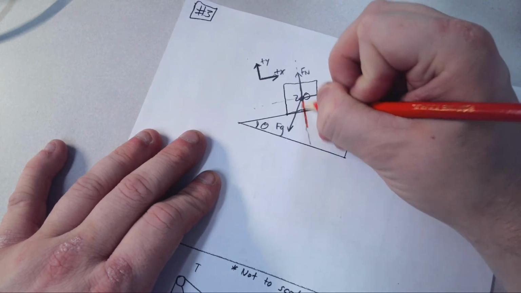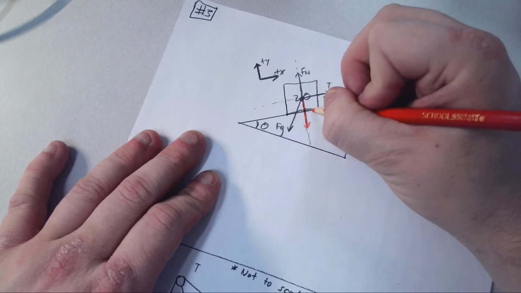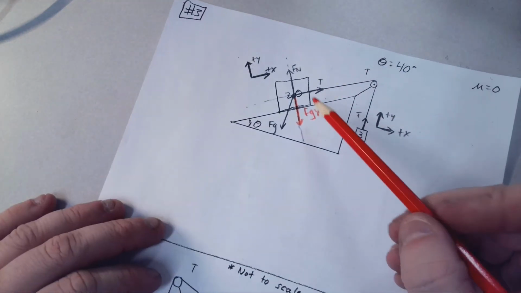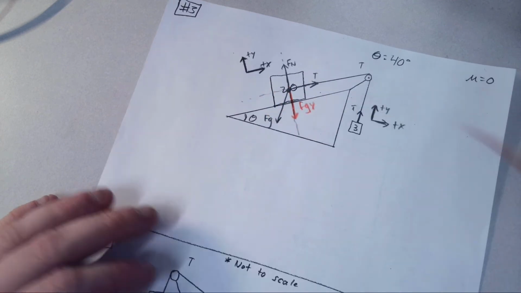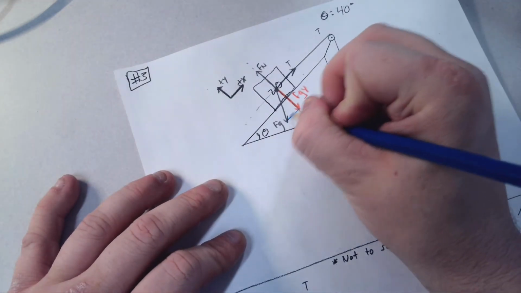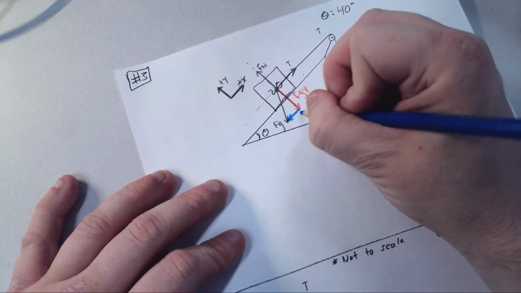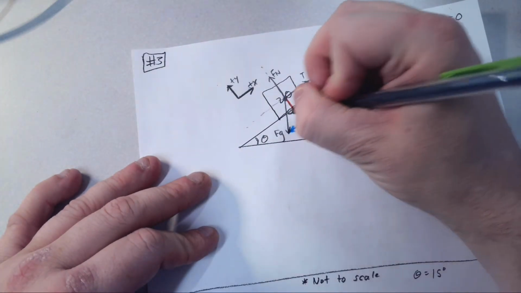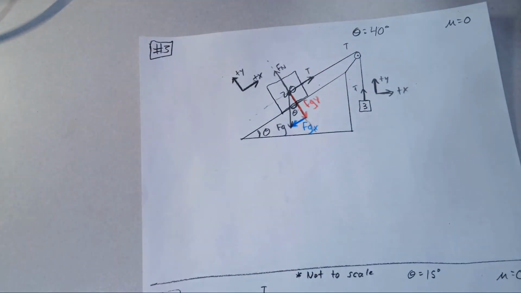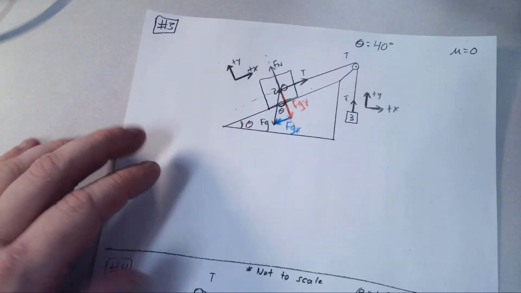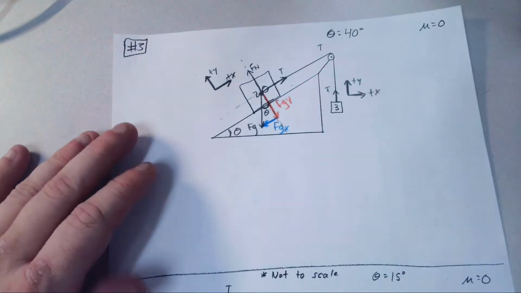So just like we practiced before we took the last test, this would be F G of y. And in this case, F G of y is not going to play into the equation because it's not parallel to the direction of travel. And then we have F G of x this way. And the angle provided is that angle right there. If you don't remember how to do inclined plane free body diagrams, look back at the videos where we talked about that. And so that's the free body diagram for that. I could have drawn a box around it, but I'll keep that off.